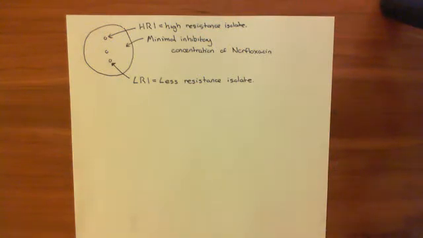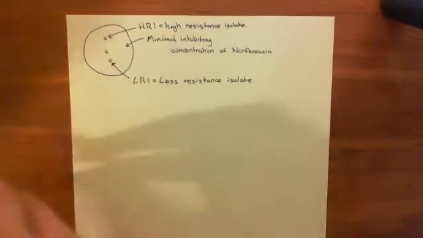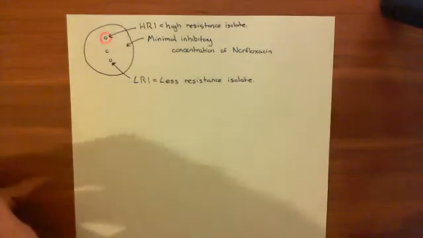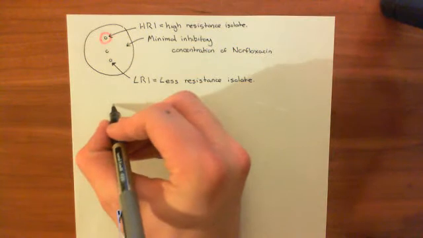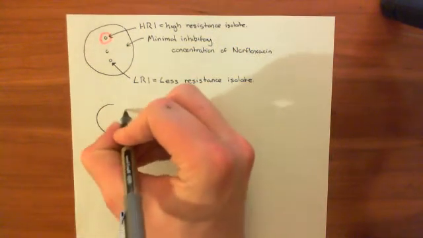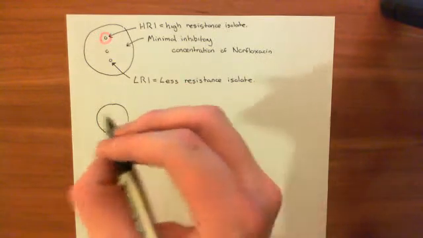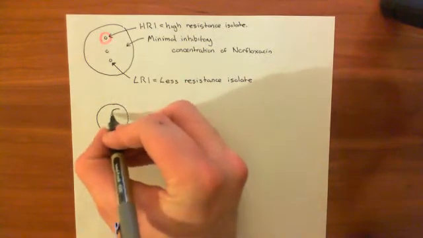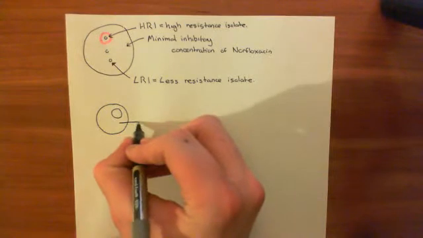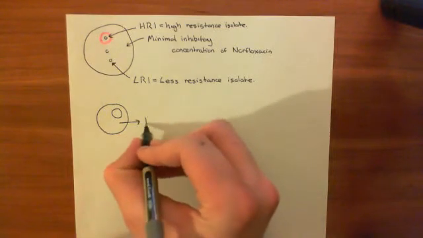Okay, so basically, let's start. The story starts with the high resistance isolate. So let's take this bacterial cell here, which we said was going to be a high resistance isolate, which is basically a cell which is resistant to norfloxacin. For whatever reason, this E. coli cell is not being affected by the norfloxacin. So basically, its protein synthesis is absolutely fine. And basically, what it does is it makes an enzyme known as a tryptophanase.